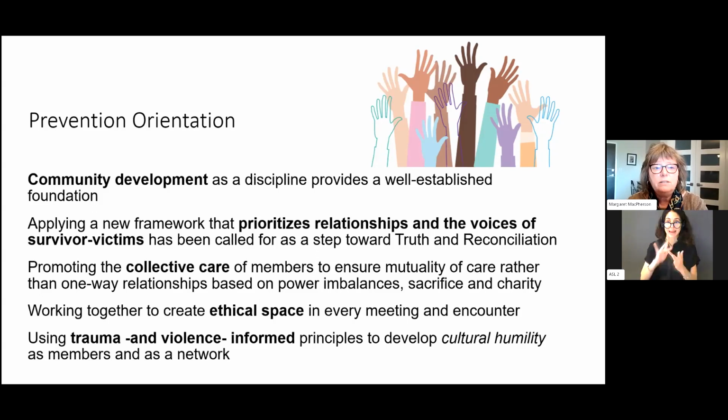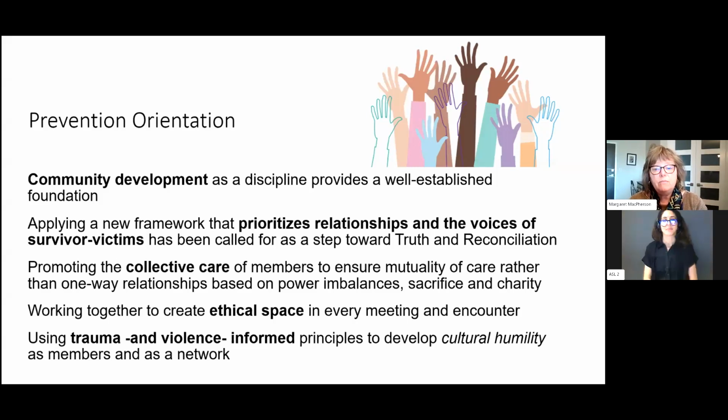There are lots of resources around community development. We point to some. It's a discipline that does provide a well-established foundation for how to work together. I also want to point to the Missing and Murdered Indigenous Women and Girls report that came out a few years ago, and the call to action that prioritizes relationships and the voices of survivor victims. It's a way for us to take a step toward truth and reconciliation with this new framework, privileging our relationships in all of our encounters.